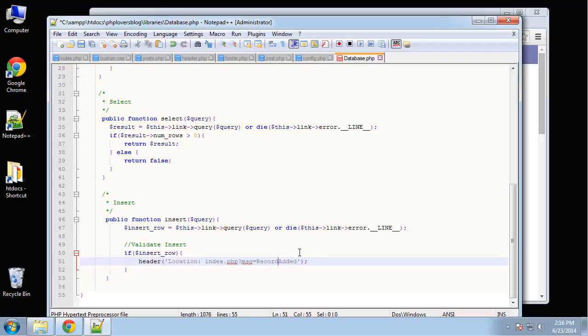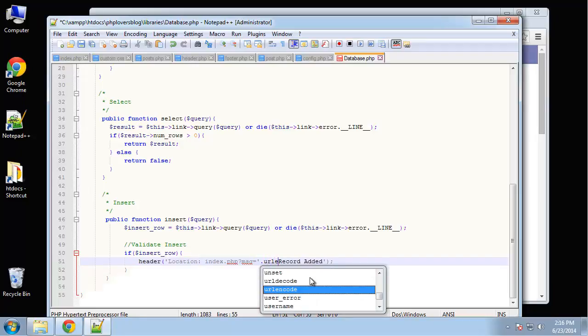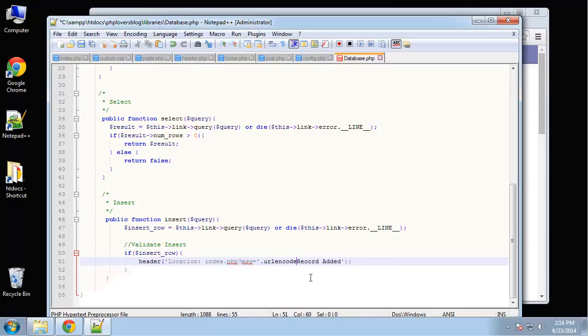Alright, so then when we're actually redirected, actually let's just URL encode this. Okay, so we're just gonna use PHP to call a function called urlencode. Yeah, that's right. Alright. Urlencode. Actually, you know what?